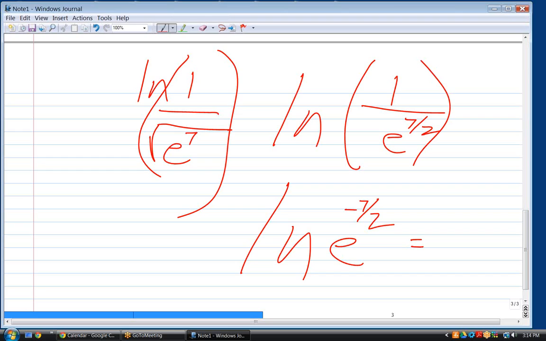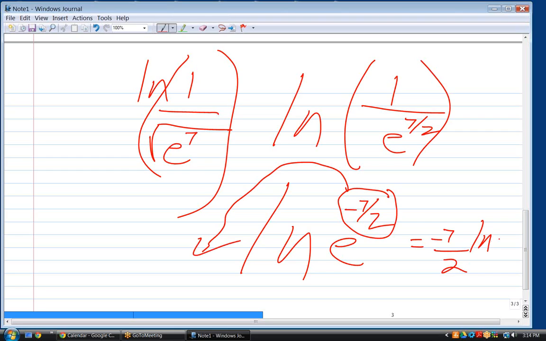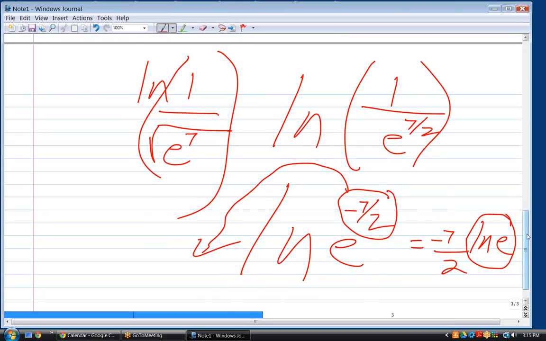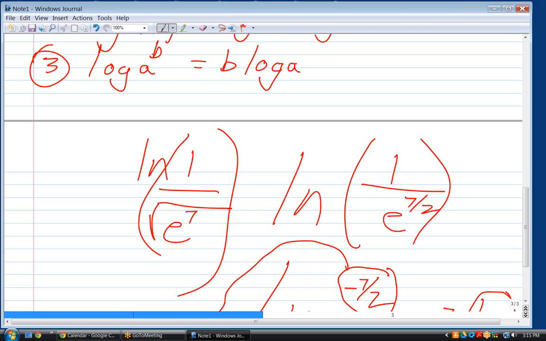Doesn't natural log and e cancel, and then it's just 7/2? Yeah, but it starts with taking this exponent and bringing it down onto the algebra line. So it becomes minus 7/2 times the natural log of e, and that is 1. So the answer is minus 7/2. And you could say that the natural log of e to any exponent is equal to the exponent, but it's because of rule number 3. Rule number 3 lets you take the exponent and put it down as a multiplier of the log function. Yeah. And that's what we've done here.